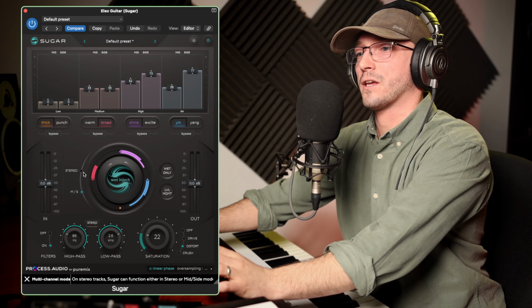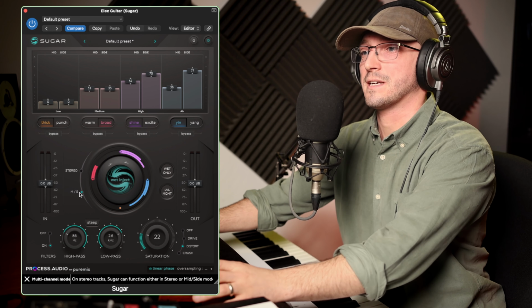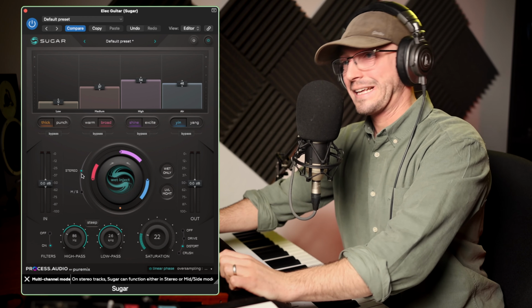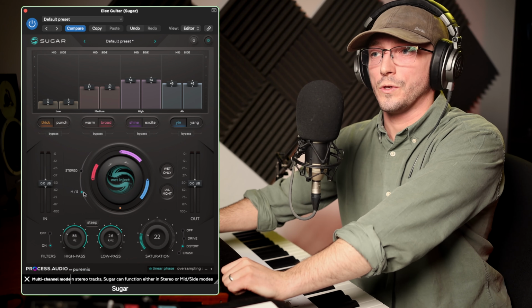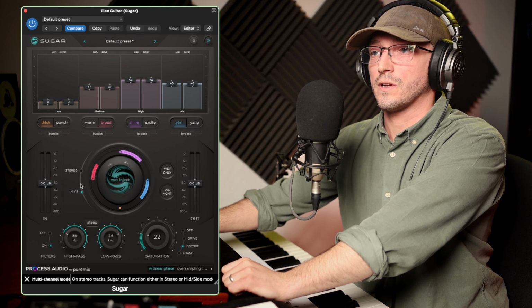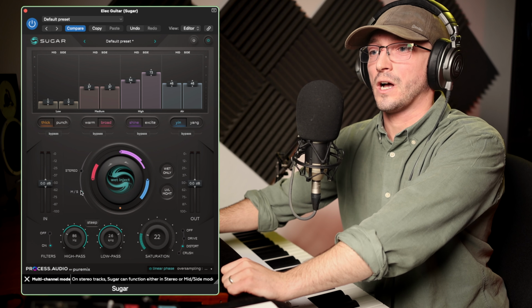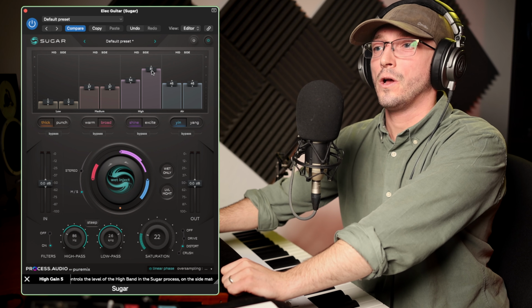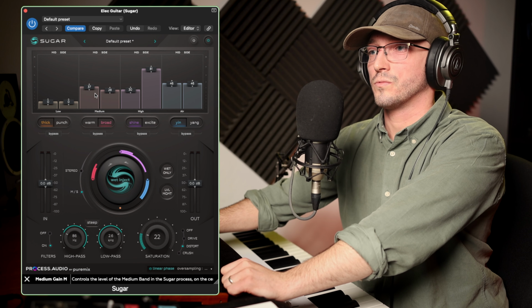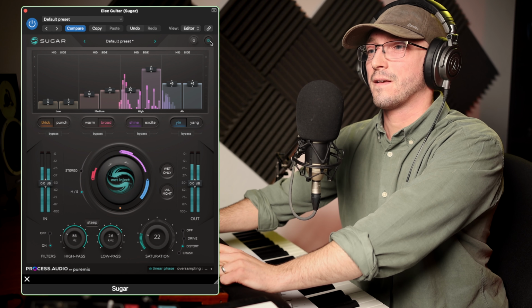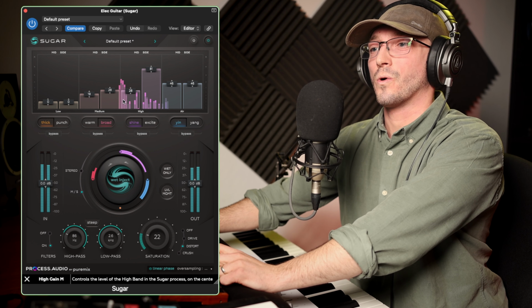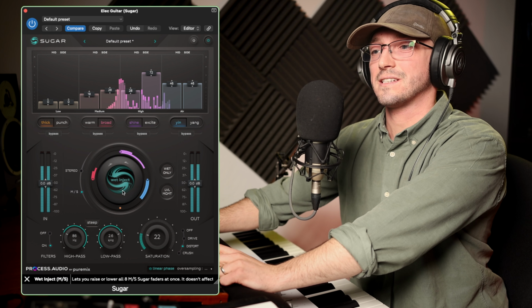Now, how did I go from stereo to mids and sides? Simply Command and click will move you over to that. And then you can just flick between the two, even if you change this one ever so slightly. If you flick between the two, I really like how you can bring out those sides ever so slightly more. Just adds a little bit more interest in the mix.